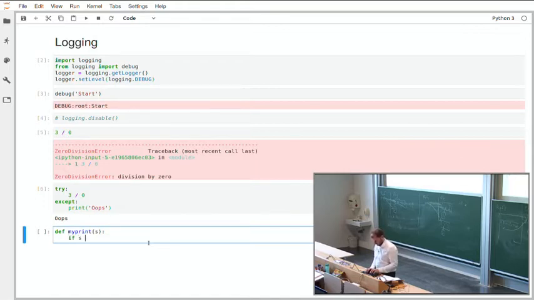So if s equals the empty string, then you want to raise an exception because somehow you don't want to print empty strings.